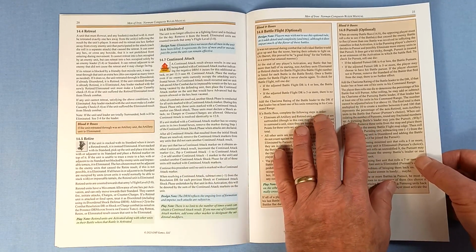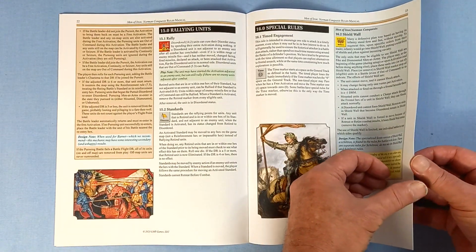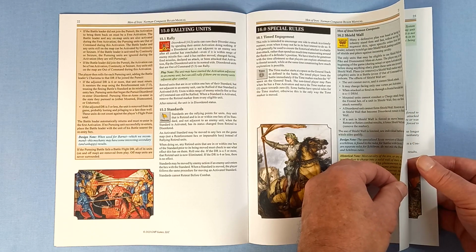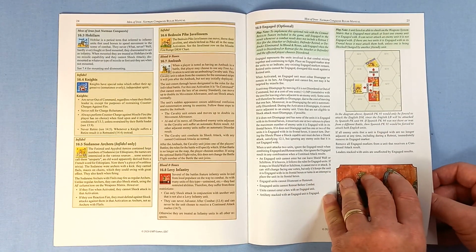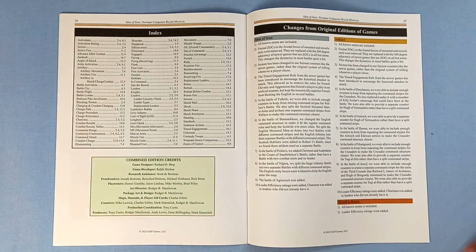Here are some optional rules for Blood and Roses. Rallying the units and some special rules. Shield wall is available in Norman Conquests as well as the Men of Iron, and some more sort of specific rules for those games. The engage rule is optional, and there we are. Index at the back changes from the original editions of the games, which only applies if you had the first editions from way back.